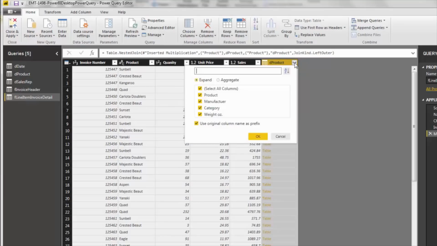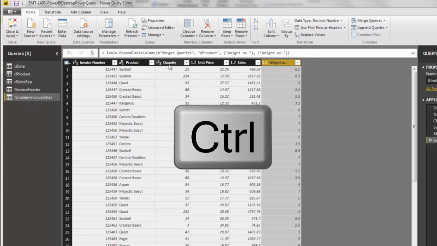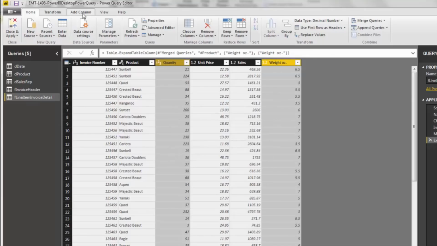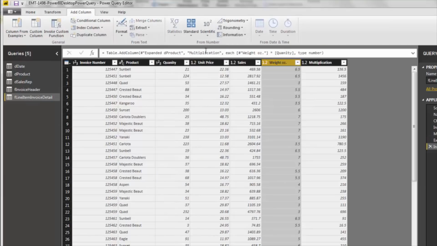We want to expand because the only thing we want, uncheck everything, is weight. Click OK. Now that we have weight, we're going to click on that. Hold Control, click on quantity. Back up to add columns. And we'll use multiply. Double click, and we're going to call this line weight.